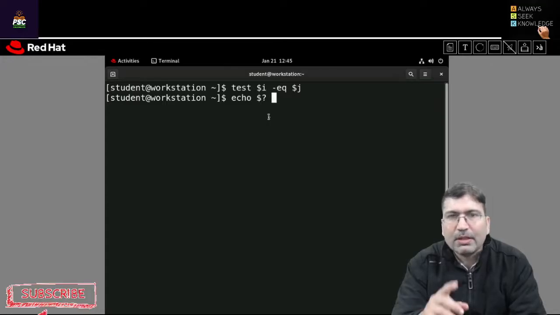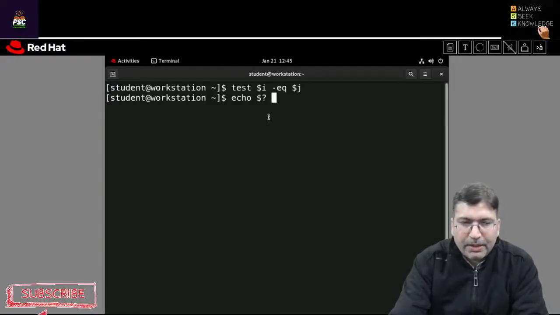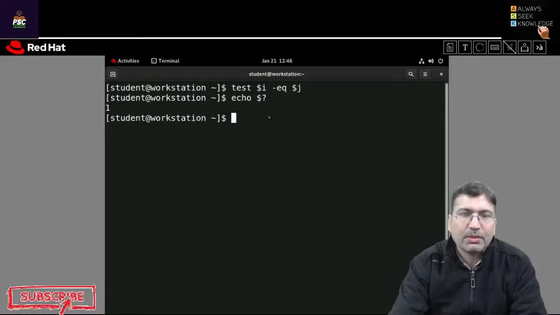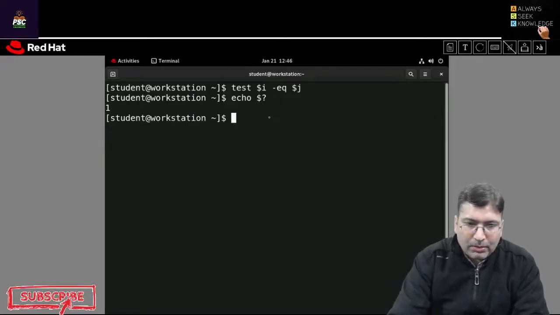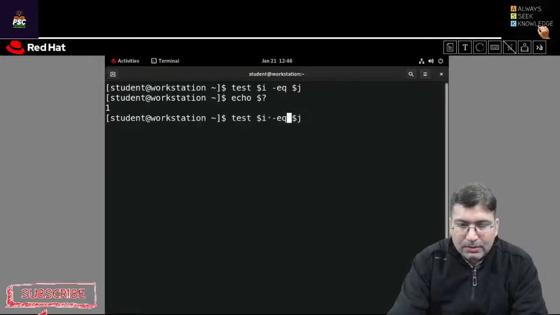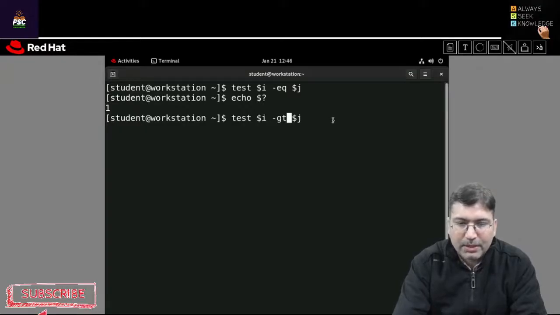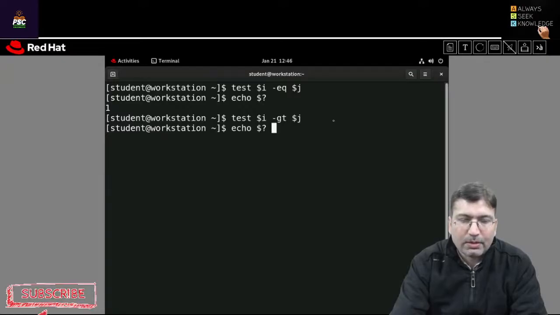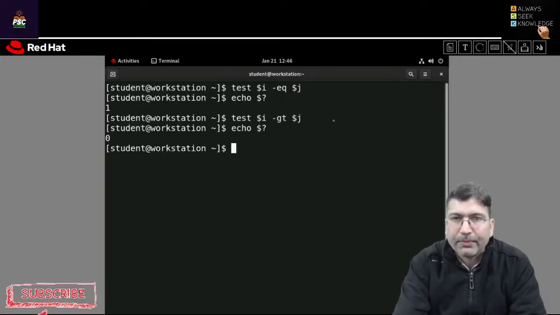Here, 0 is considered in the positive sense, and any other value apart from 0 is negative. In C programming, we consider 1 as true and 0 as false. Here you consider the opposite. Because $I was not equal to $j, it will return 1 rather than 0, meaning the previously executed test was not true. Now if I check whether $I is greater than $j and print the return value with dollar question mark, this time it gives 0 because I had a greater value than j.